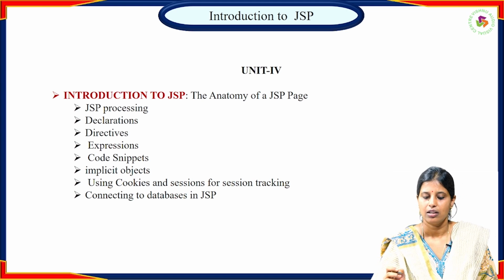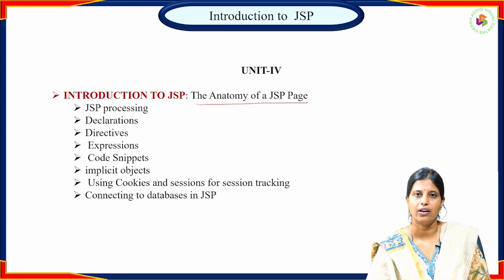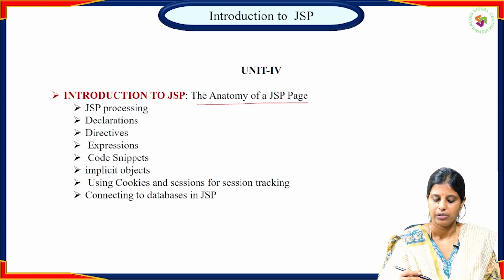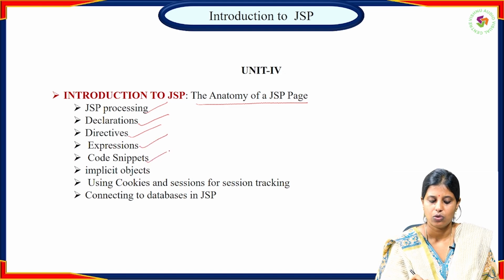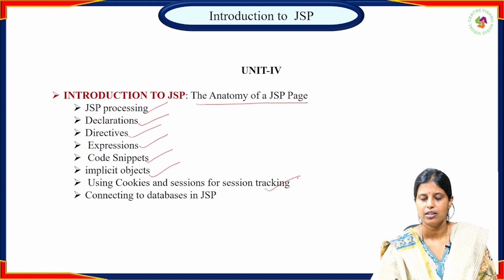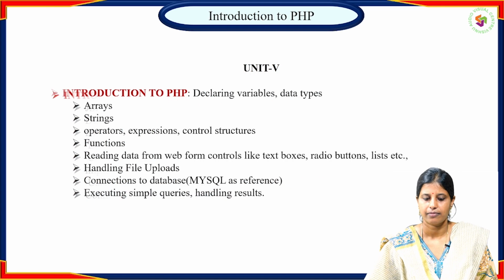Coming to Unit 4, it is all about Introduction to JSP, that is nothing but Java Server Pages. With the introduction, we'll tell them about the structure of a JSP page, that is the anatomy of a JSP page. Coming to the topics, we'll discuss JSP processing, declarations of JSP, directives of JSP, expressions of JSP, code snippets, implicit objects, using cookies and session for session tracking, and how to connect to a database in JSP.